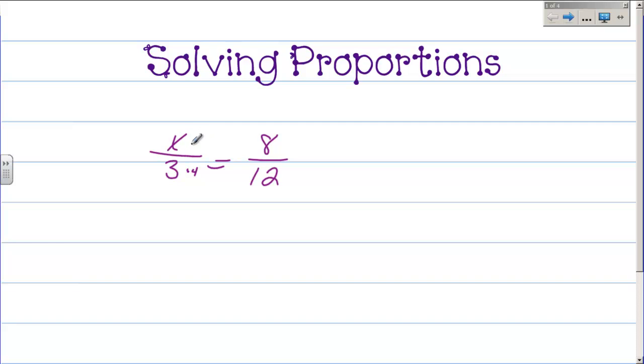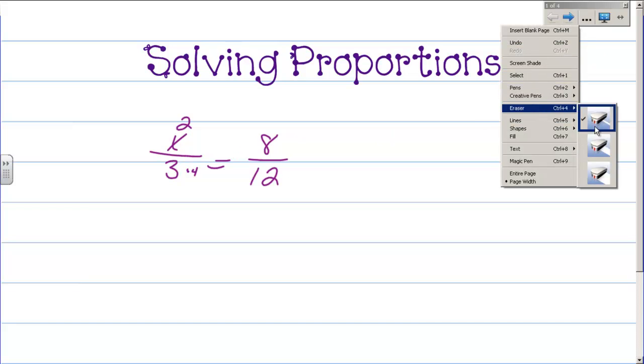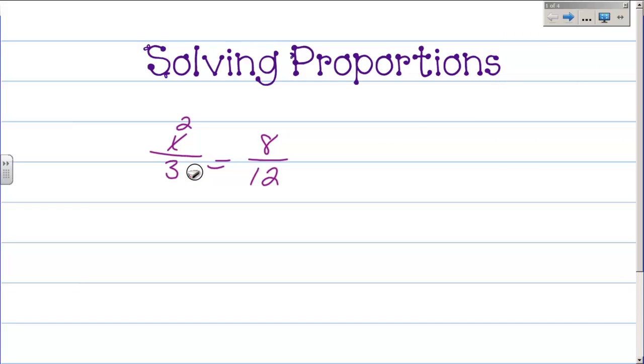Which means that something times 4 equals 8. Well, if you think about that for just a minute, you'll realize that something times 4 that equals 8 is going to be 2. So this number should be 2. We're going to check it and see if the little scale factor thing worked using the method we normally use to solve proportions, which, if you remember, is to cross multiply.